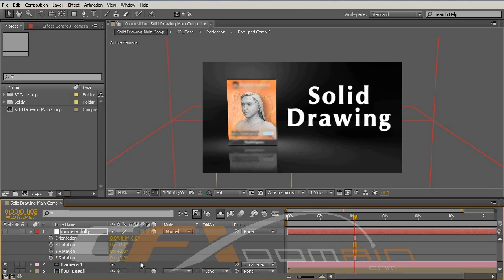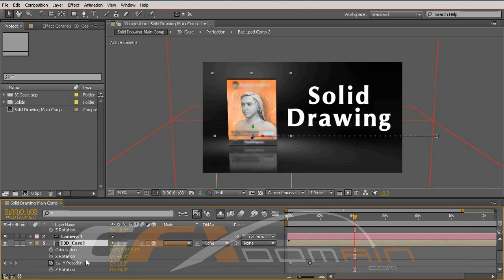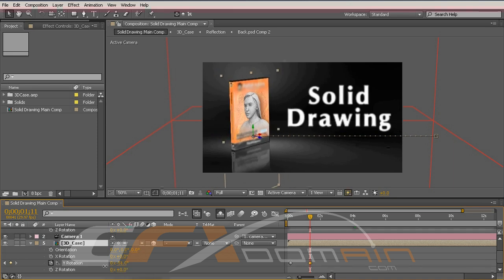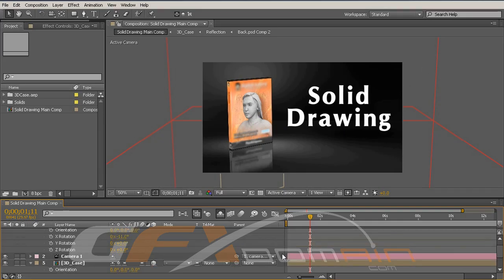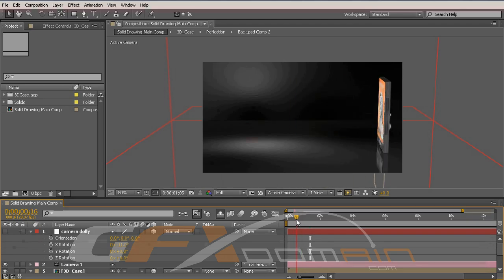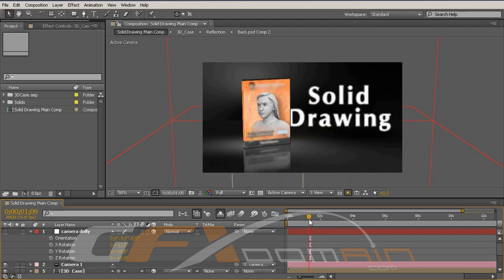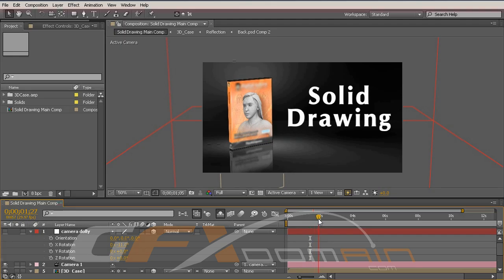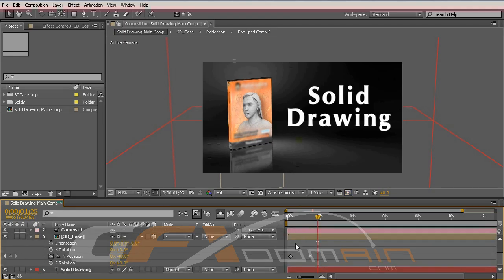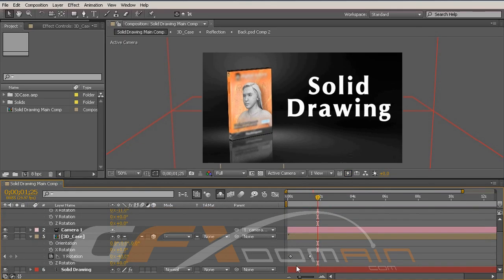All right. We can also come into our 3D case here, and let's have the last keyframe it lands on rotate a little bit so that it's not ending straight on, or looking directly at the camera, but instead it is ending at a bit of an angle. Again, showing off some of that nice perspective lines that we have with After Effects. Now, let's take a look at our animation. Okay, it still looks pretty solid. The mask is off a little bit. And the solid drawing portion of this, or the text portion, is still a little bit boring.